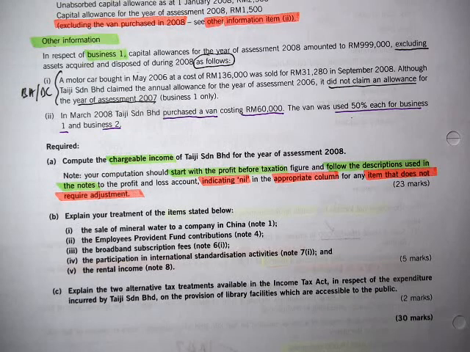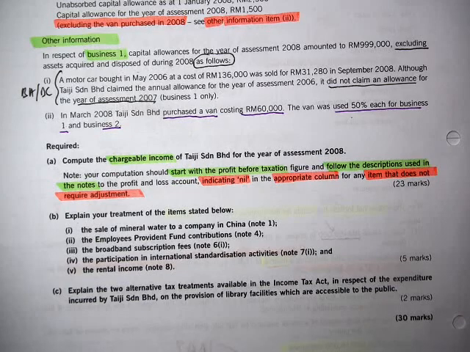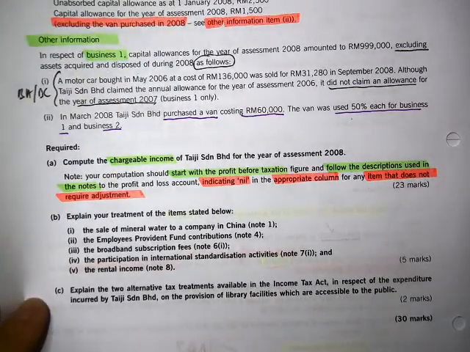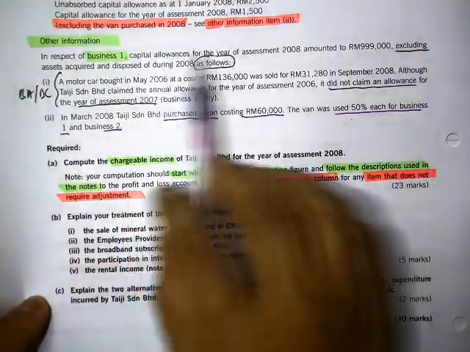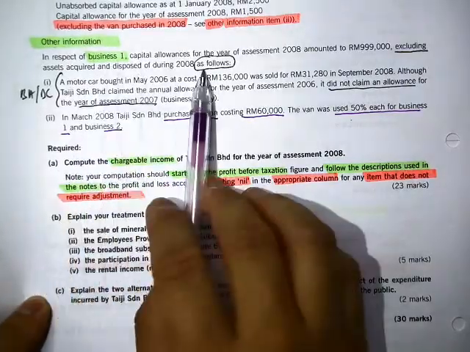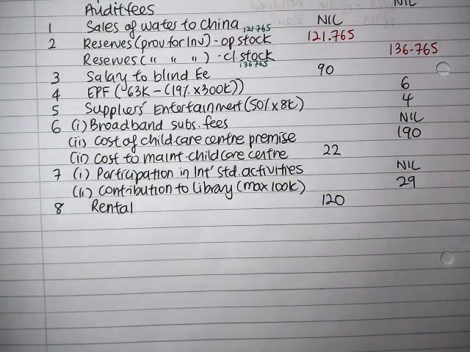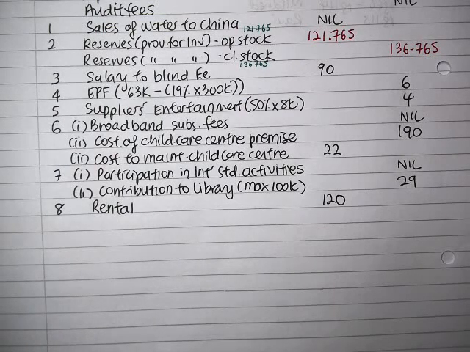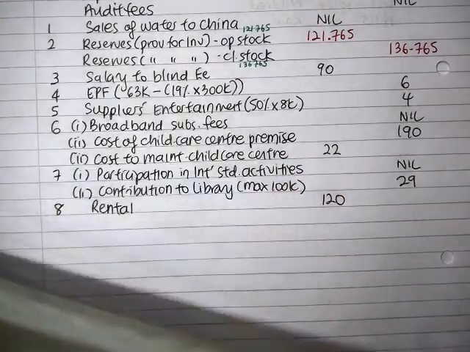So we accept both answers. You calculate also we accept. You don't calculate also we accept. So this is the problem with tax. Sometimes when you just look at the Q&A, you don't know, but after explaining it, oh okay, this is what happened at the back. Now, that's the issue here, because the question itself mentioned that the CA is excluding assets you buy and dispose as follows only. I will presume this is considered. So I will follow my interpretation, because that's what I understand from the question, that you only mentioned this one, don't have. Okay, so we're going to cast the figure now.